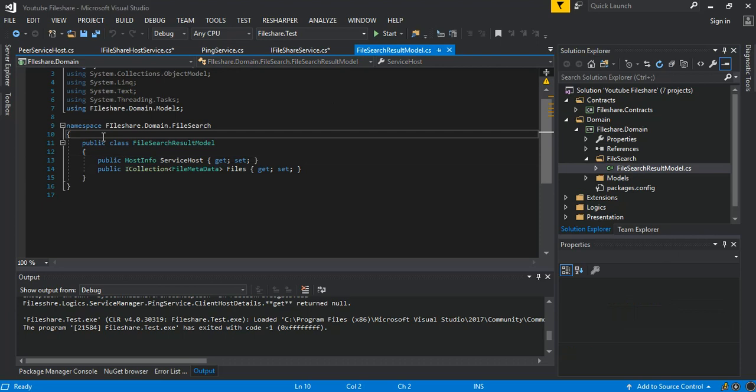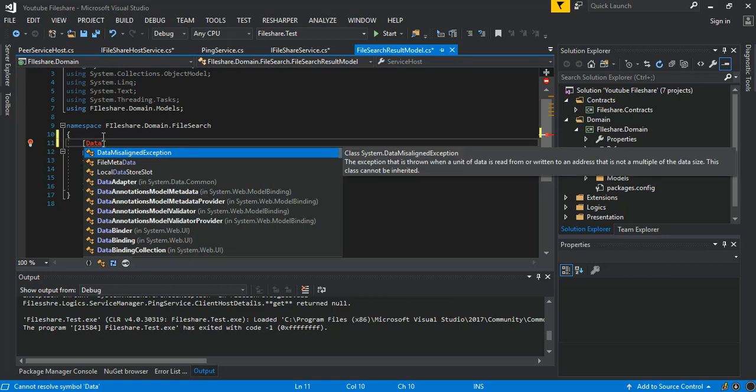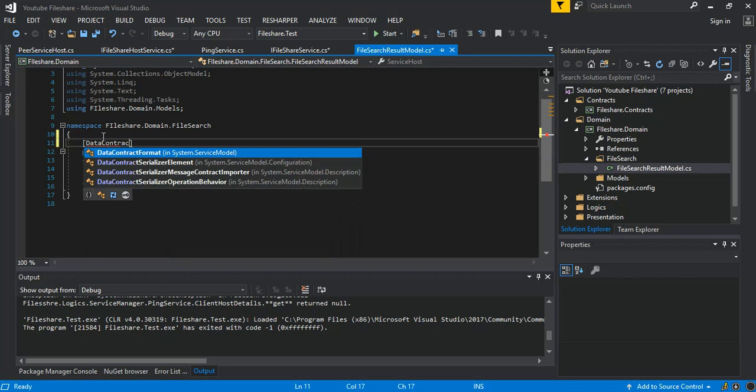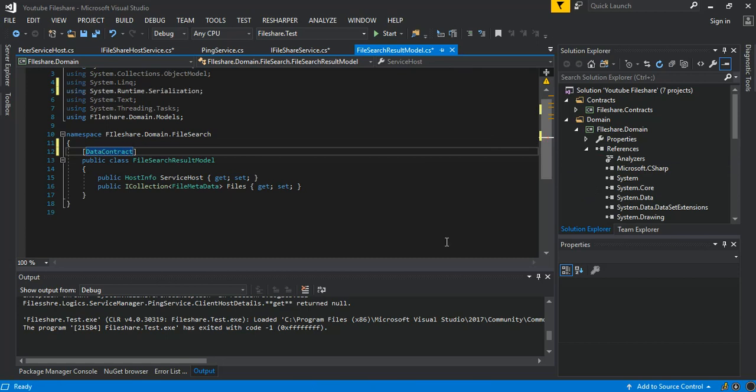On top of the class we put an attribute, DataContract. We resolve the namespace, System.Runtime.Serialization, and wait for the name to be resolved. As you can see, we're fully resolved.